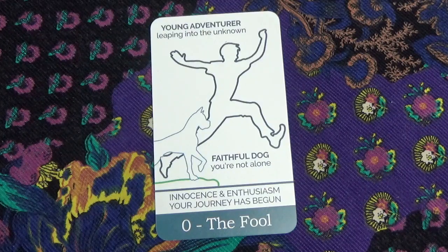And then I can see here that there's an image, and then there are descriptions for the image. So you've got here the leaping figure, and it says here, Young Adventurer is the title for the figure. Then underneath, the description says, Leaping into the Unknown. Very appropriate for the Fool card. And then you've got Faithful Dog here is the other figure, and it says, You're Not Alone, which is really a very interesting, simplistic but very profound description, I think, of what the dog is all about and how it could be interpreted in the Fool card.